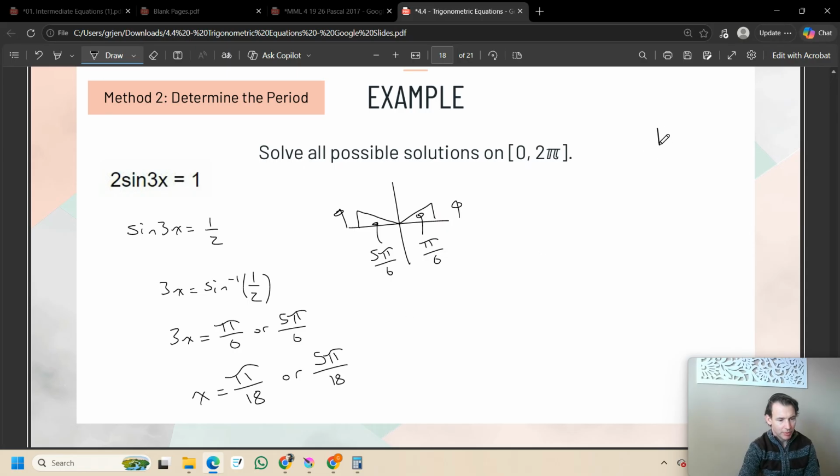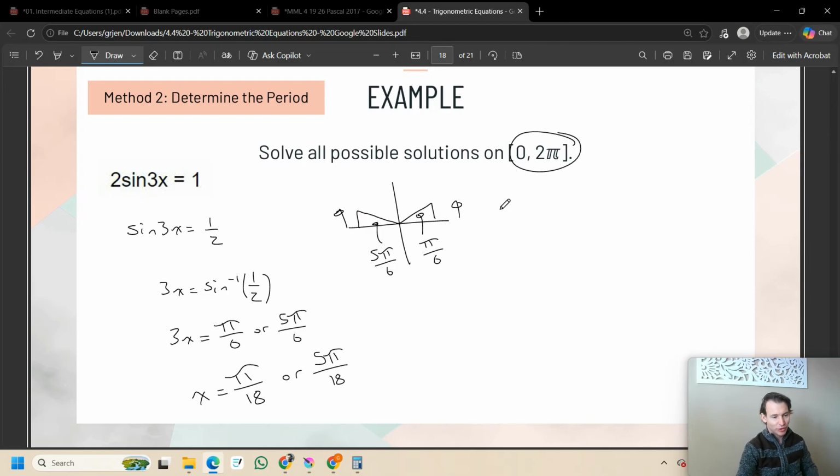You know, maybe I should show this. If I divide 1/6 by 3, that's the same thing as keep, flip, change. So it's just multiply the denominator by 3, right? So that's where I get my 18s. So this is 1 on 18. Okay, so now I got my first 2 solutions, but I want to find the next 4. How do I know I'm going to get 6 solutions? Well, I find 2 solutions inside this little domain normally, for my solutions for 3x. But I'm going to get 3 times as many solutions, so I need 2 more. Now, how much do I need to add to each one?